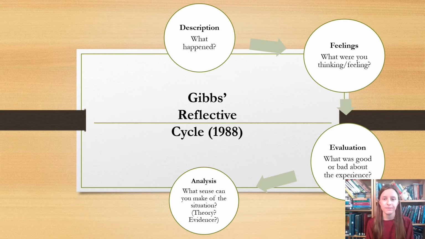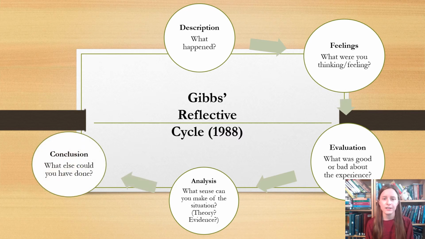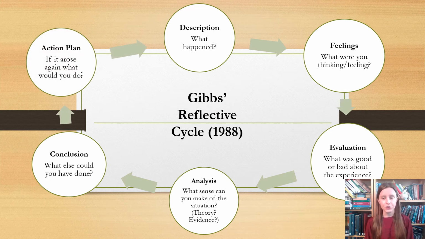Then, as you conclude your investigation of what has occurred, it may be relevant for you to consider possible alternatives, the course of action that you took, or whether other options could have been applied instead. Finally, the action plan is your guide for future action. This section is crucial, as it's here that you identify what you'll do to ensure that you improve in how you handle similar situations in the future.